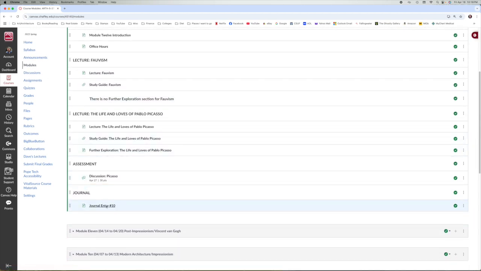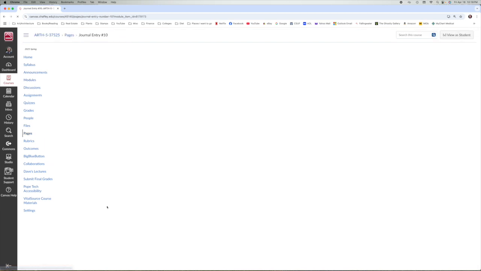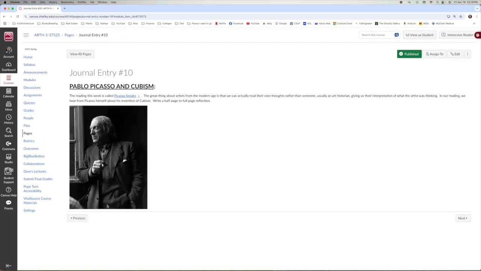After that, we have journal entry number 10. And this is going to deal with Picasso and the new idea of abstraction, and particularly the new art movement of cubism. So you get to, again, kind of like with Matisse's writing, hear directly from the artist about this new style. It's a fairly quick reading as well.